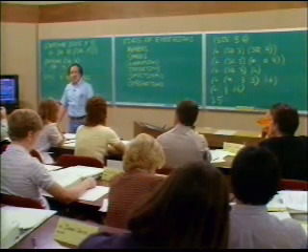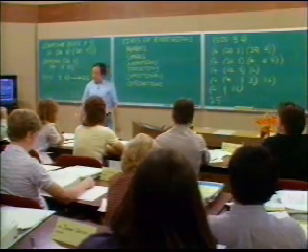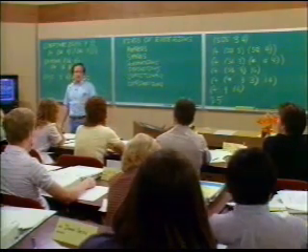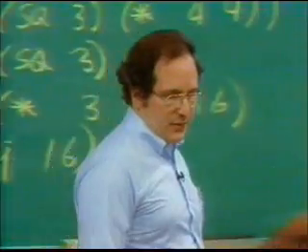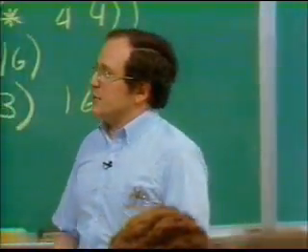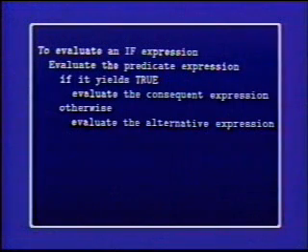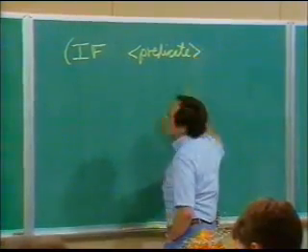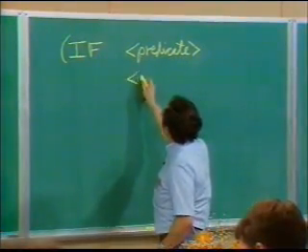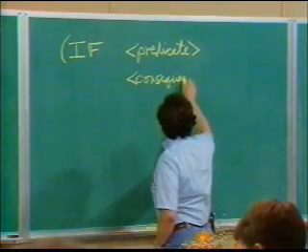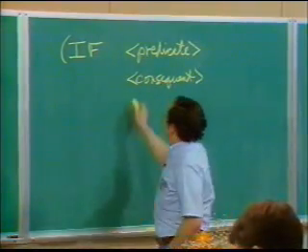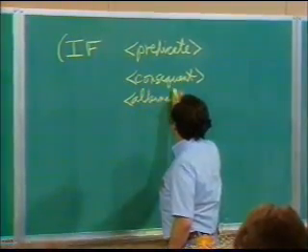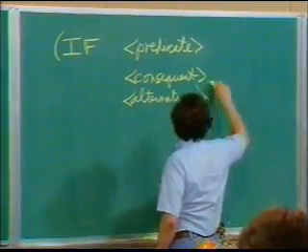Okay, well now, the only other thing I have to tell you about, just to understand what's going on, is the rule for conditionals. Conditionals are very simple, and I'd like to examine this. A conditional is an if; there's also cond, of course, but I'm going to give names to the parts of the expression. It's a predicate, which is a thing that is either true or false, and there's a consequent, which is the thing you do if the predicate is true, and there's an alternative, which is the thing you do if the predicate is false.